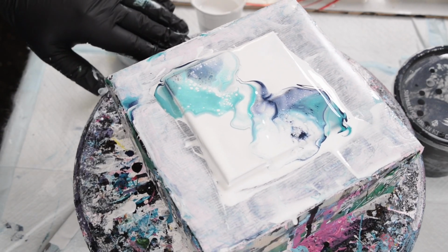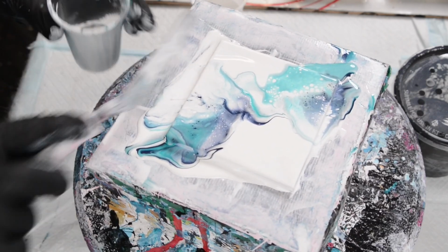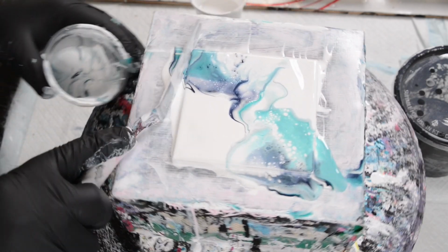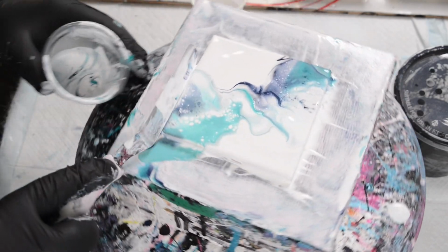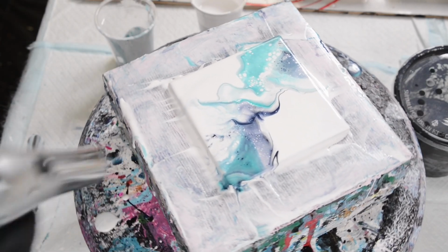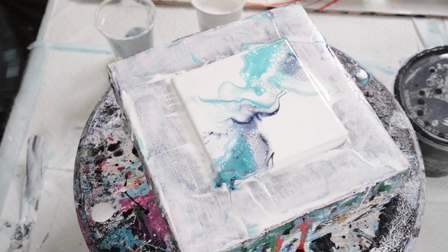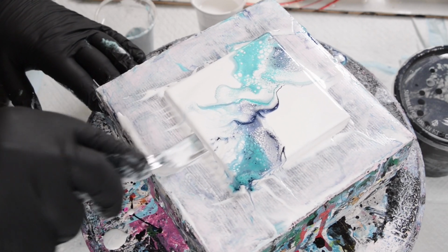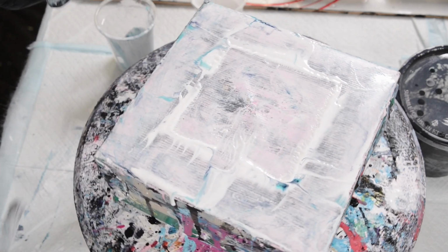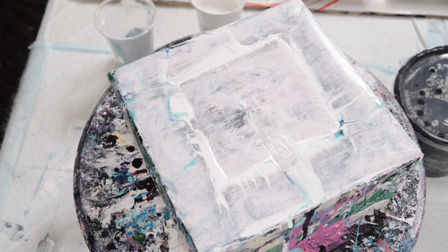Oh, there is a big blob of something yuck right there. I don't think that paint fully dissolved. But we got that off. Let's try and spin it to even things out. And hopefully that doesn't cause any problems for us while it dries, but we did manage to get that. Break up some of those cells. And there we go. So these are really pretty. That dark blue with the turquoise always looks very nice.